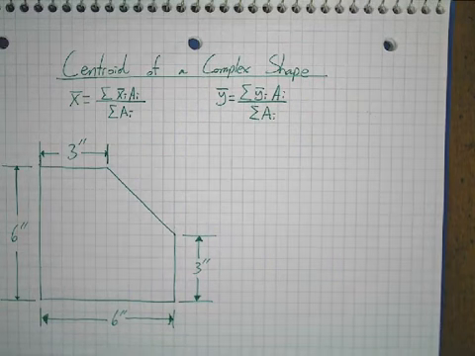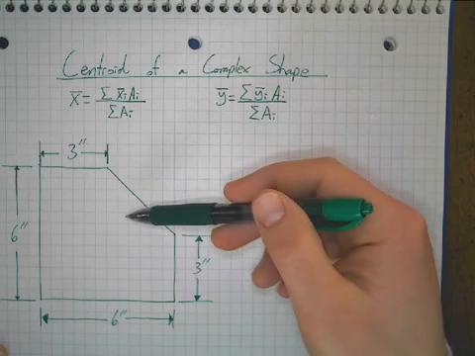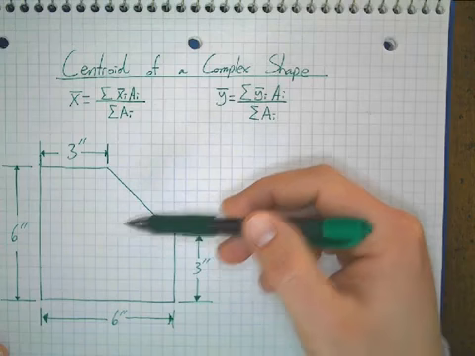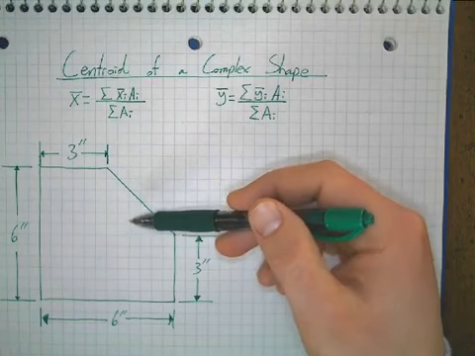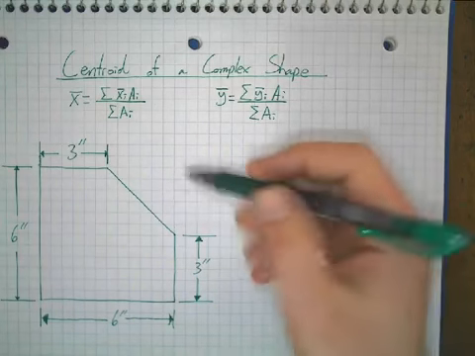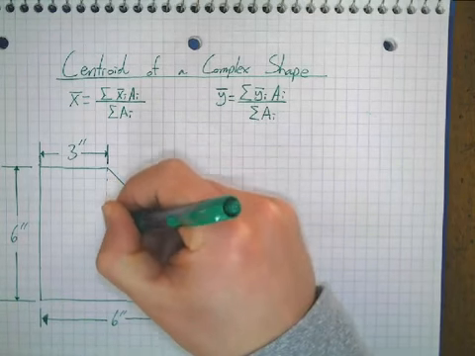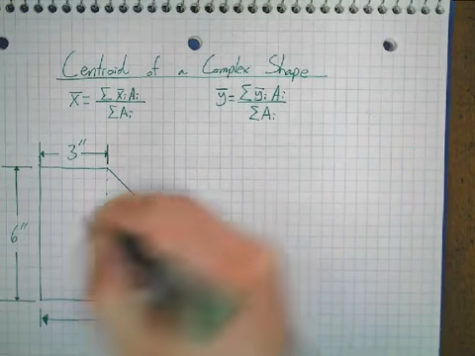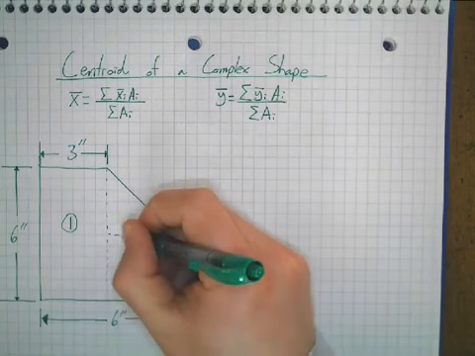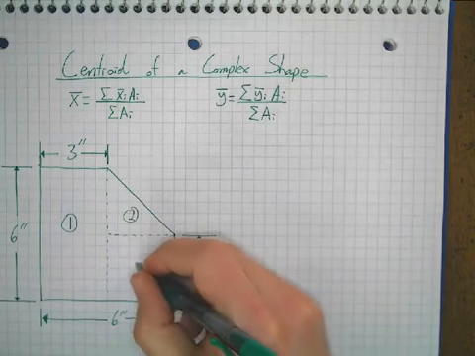Now, what do I mean by our shapes? Well, what I mean by that is we have to look at our total area here and divvy that up into shapes that we know how to calculate the centroid of. So you could do this multiple ways. You might see it differently than I do, but how I'm going to do it for this example is I'm going to split it up into 3 shapes. So I'll have a shape right here. So this is my shape number 1, rectangle 1, and then here is my next shape I'm going to do right here. This will be shape number 2, and this will be shape number 3.